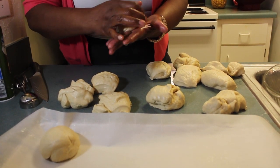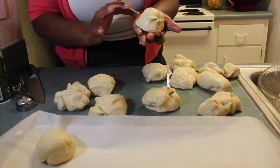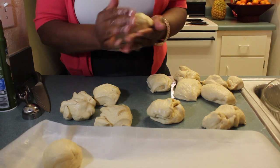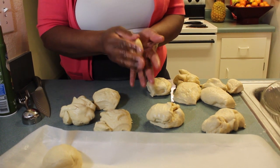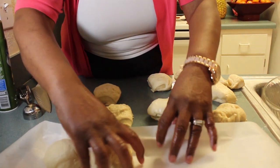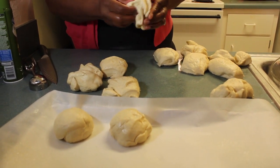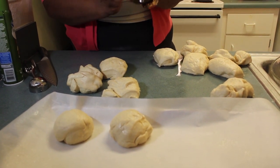Salt bread. Easy recipe. If you live in the United States or Canada or London or wherever you may live, and you just want a salt bread, don't wait till you go all the way to Barbados just to get a salt bread, guys. Make your own, and this is it. Give it just a little space here. There we go. Just shape up your bread. Give yourself a nice little circle.